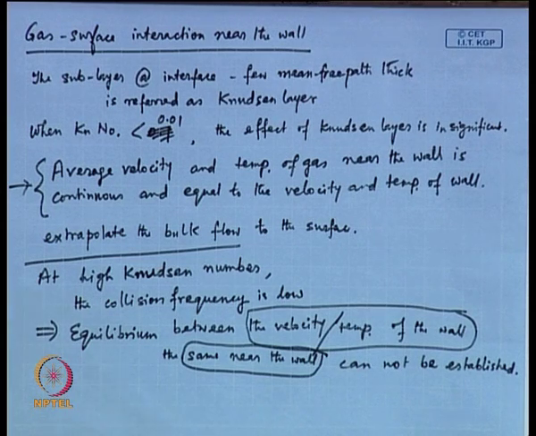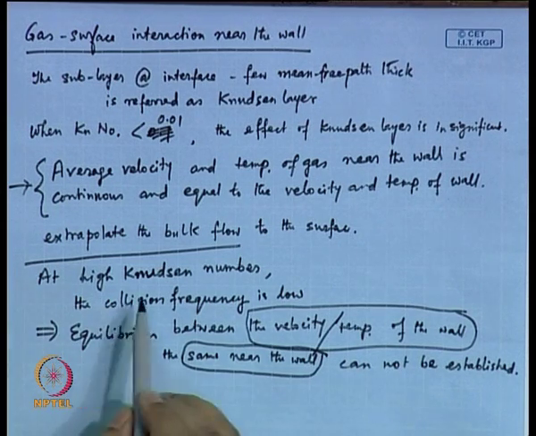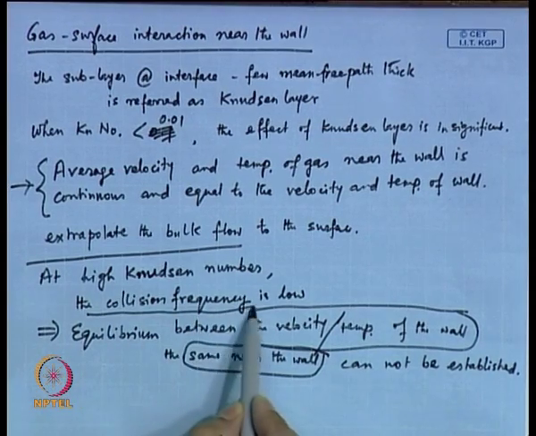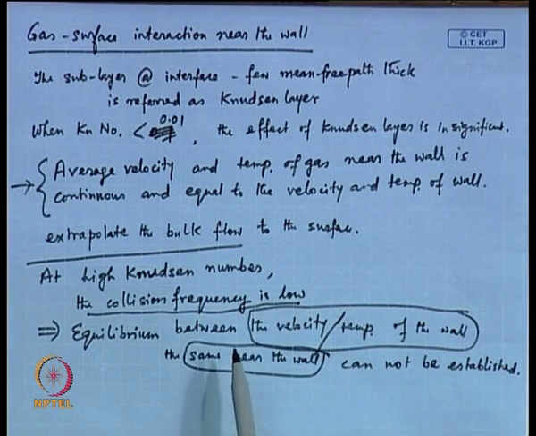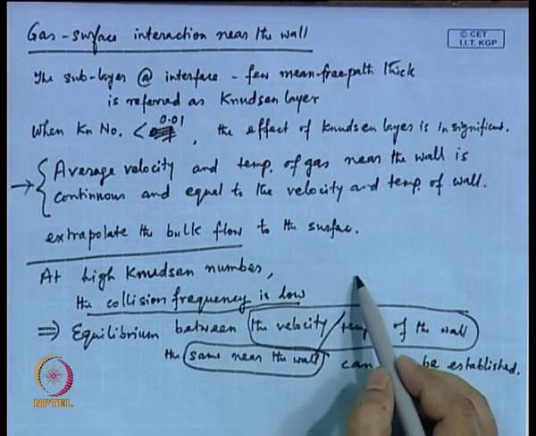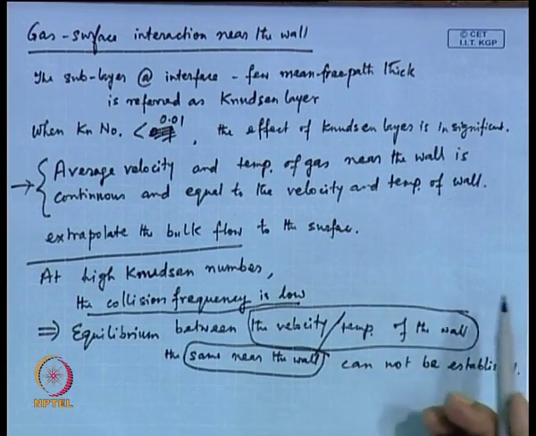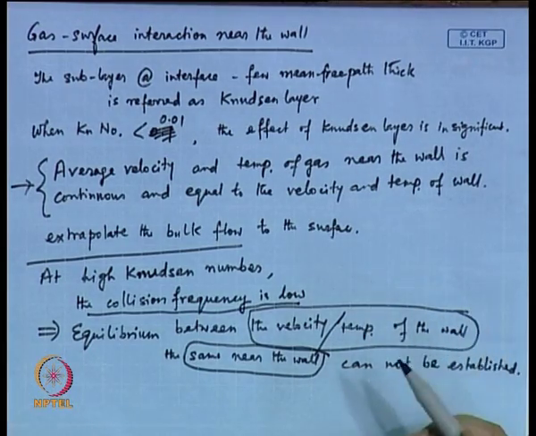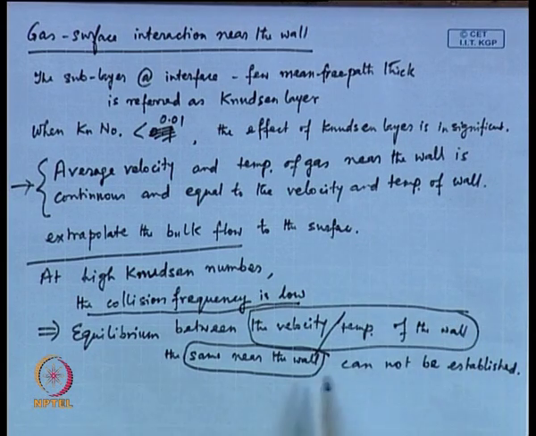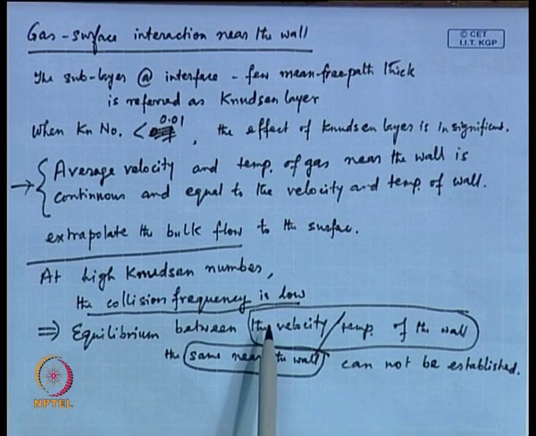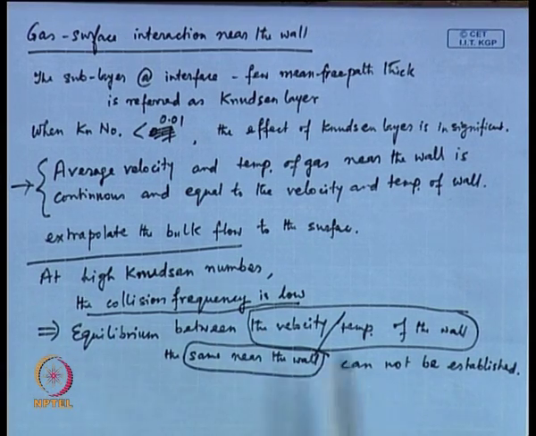So, in that case, this is possible only when the collision frequency is low. Collision frequency is low when the mean free path is much higher. So, mean free path higher means the number of collisions is low. If molecules collide several times, then it would be easy for the equilibrium to be established, but that is not possible if you have high Knudsen number, or in other words low collision frequency. So, there would be some amount of discreteness in this process.